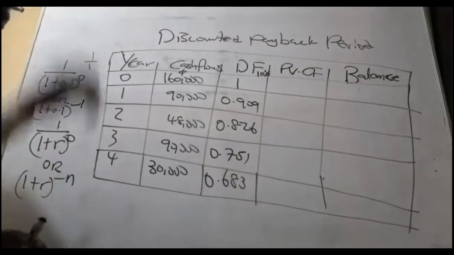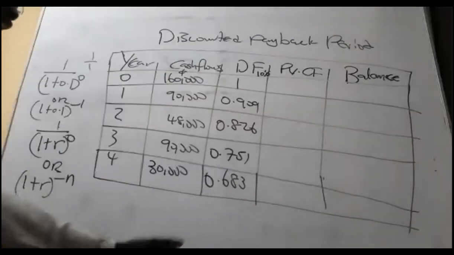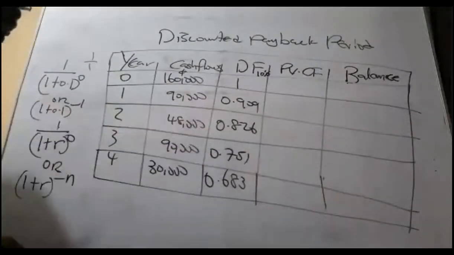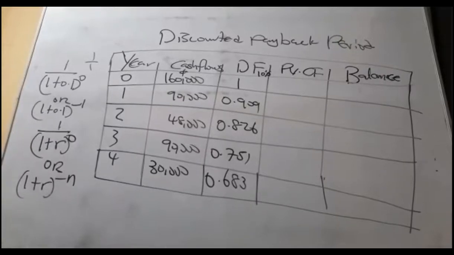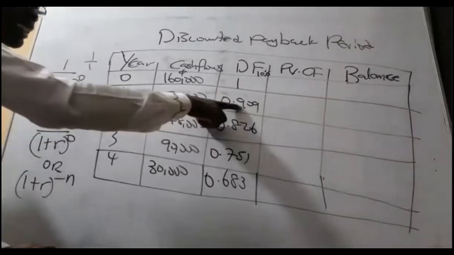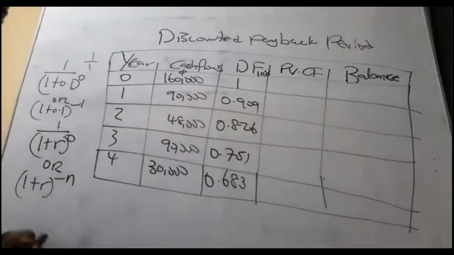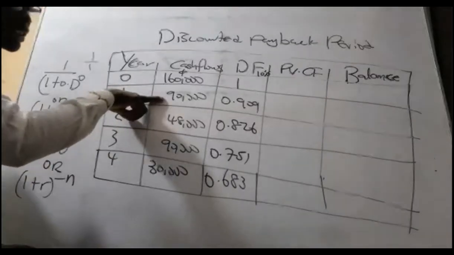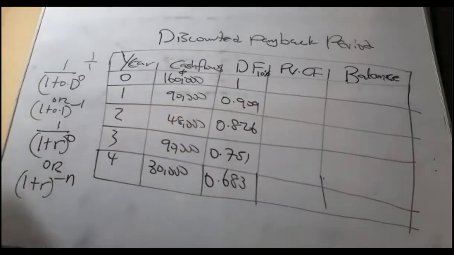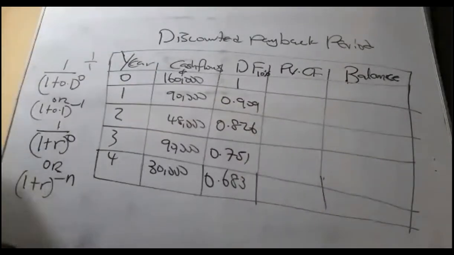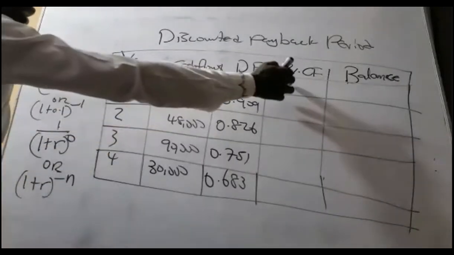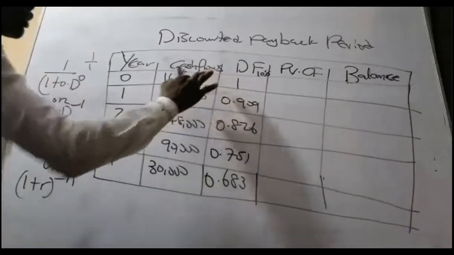Now, each cedi, the value in a year's time will be what? 1 Ghana cedi. If I want to receive it in a year's time, the value today is 90 pesewas, around 91 pesewas. So if I have 90,000 Ghana cedis, what would the value be by then? 90 pesewas. So you multiply, right? So let's do it again. To get a present value, it's the discount factor times the cash flow.